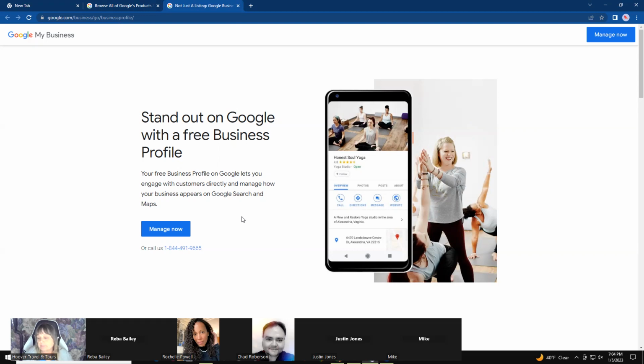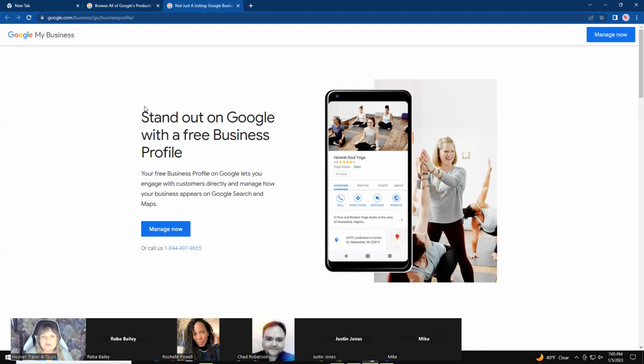Business, travel agent, vacation, dream vacations, destination weddings, international traveling, any of those keywords, they'll find you in their listings. And the more you edit your page and add new updates to your page, the more opportunity there is for you to get higher in the search engines.